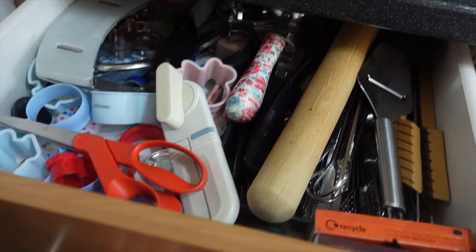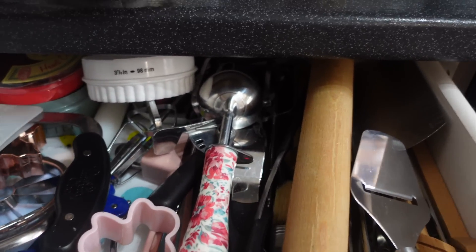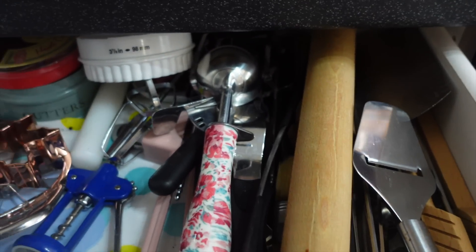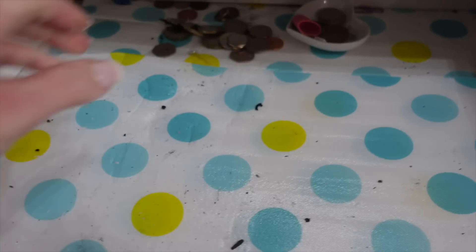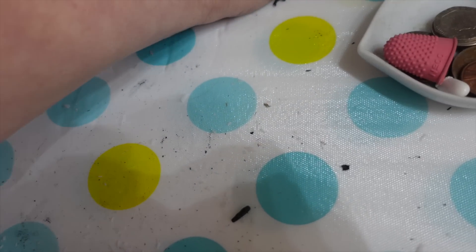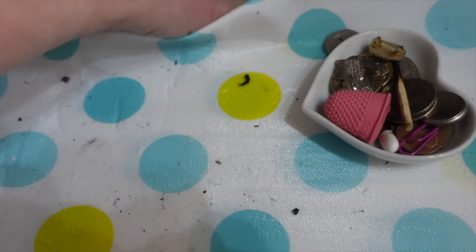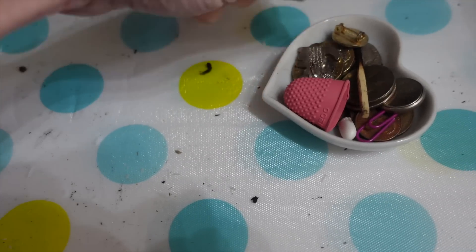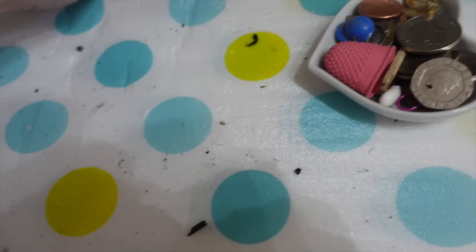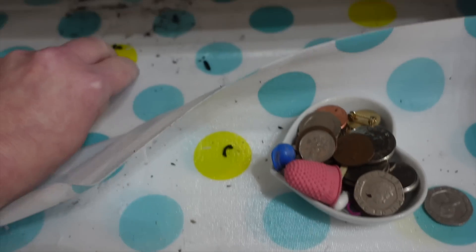The first drawer I'm going to do is this one. My usual — just empty it all out and then see what I can get rid of. And as always, it's always the candles that mess this up. I've also got — I put this in here and I don't know why — all this loose change. I don't know how that's ended up at the back of that drawer. So I'm going to take that out because I've actually got a little change pot on top of the drawer now.